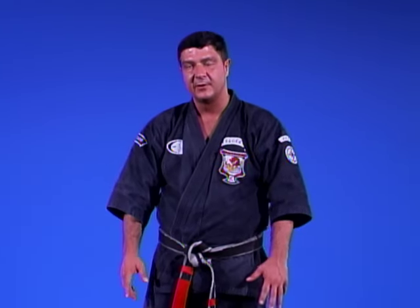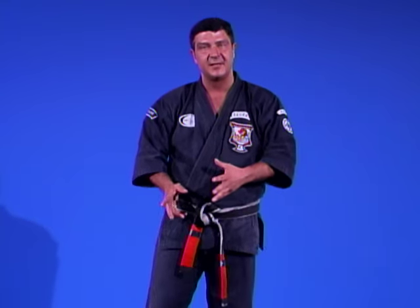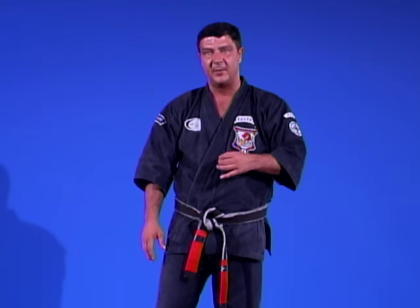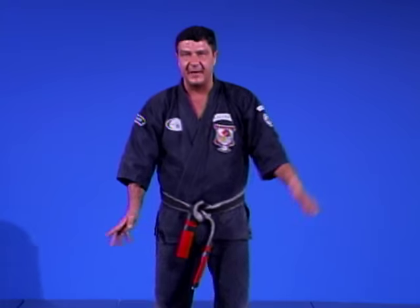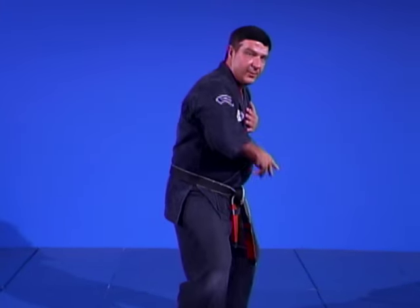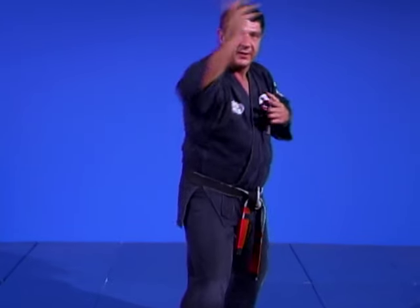Next technique is Triggered Salute on the orange belt chart. The salute is a heel palm — salute in Kenpo means heel palm. The heel palm is triggered by the person's push. Unlike the previous techniques that created distance, this one's going to go forward. It's similar to Clutching Feathers — Clutching Feathers traps and creates distance and uses the right hand; Triggered Salute traps and advances and uses the right hand. It continues into a crane and flaps the elbow, drives the elbow into the ribs, back knuckle, shoots a vertical back knuckle thrust punch to the chin, and then covers out.